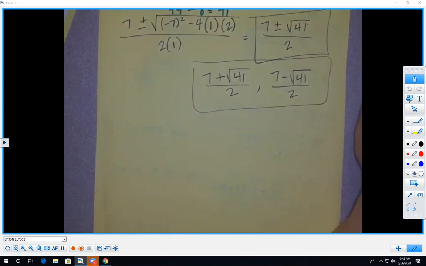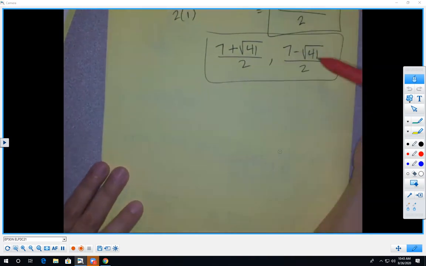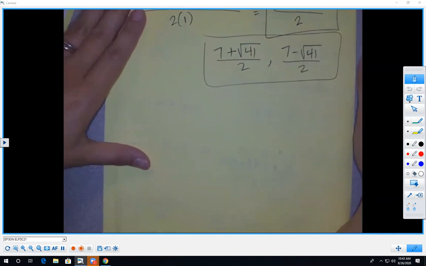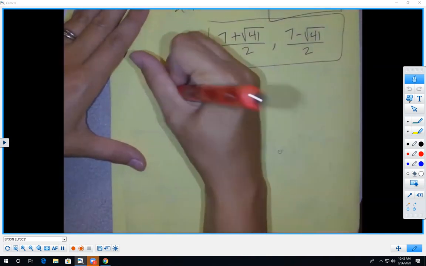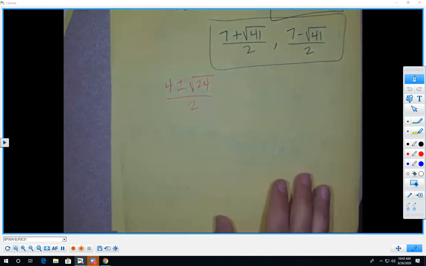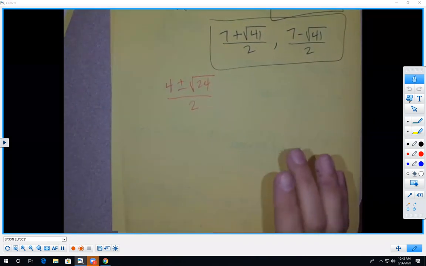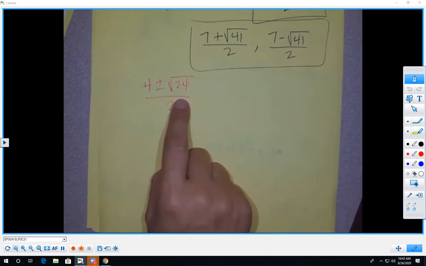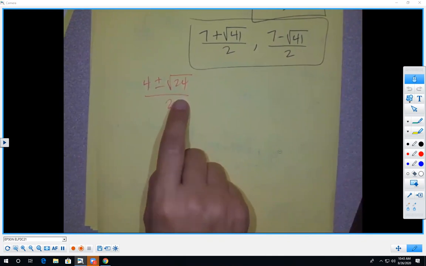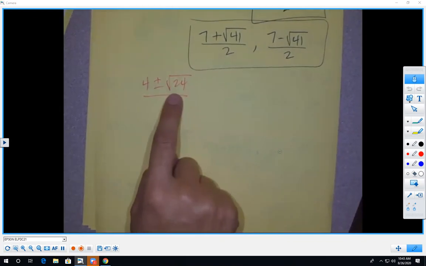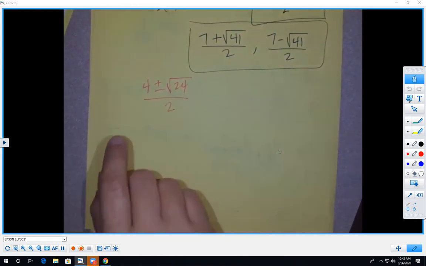Sometimes you can simplify it a little bit more. Let me just give you what it would look like if you could simplify it a little bit more. Let's say we had, let me make it up real fast, 4 plus or minus the square root of 24 over 2. So this is a random new problem, okay? If we got to this point, can I take the square root of 24? You can't take the square root of 24 because 4 squared is 16, 5 squared is 25. So I can't do 24. Can I break down 24? Yes. Yeah, we actually did it a little bit earlier in our notes. Where's it at? Oh, it's over here.